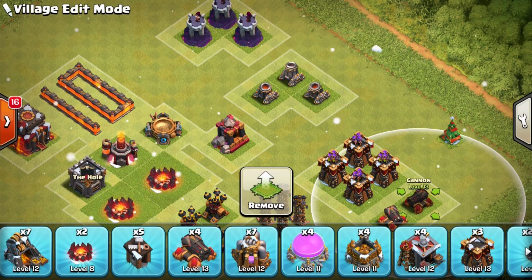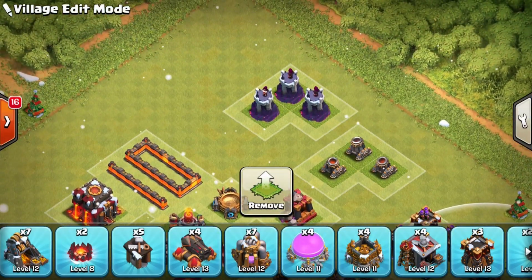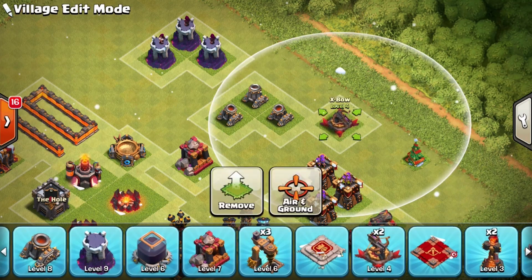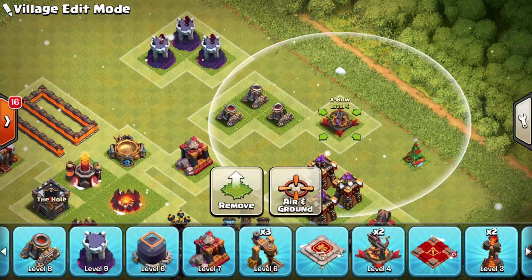And then you want to do wizard towers and then mortars. And then finally, at the last of it, obviously we have expos. Are they a higher war weight than air expos? No, actually, you had to double check. You want to do expos. Expos are lower war weight than these mortars when they're upgraded to max.